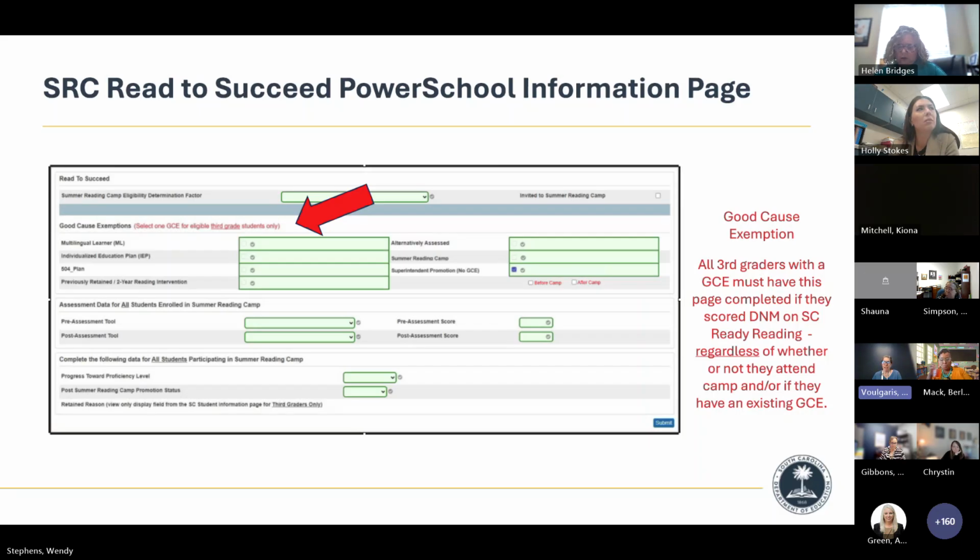But I just want to highlight here on the side that all third graders with a GCE must have this page completed. If they score does not meet on SC Ready Reading, regardless of whether or not they attend camp and or if they have an existing GCE. And so this is necessary for all of our third grade students.